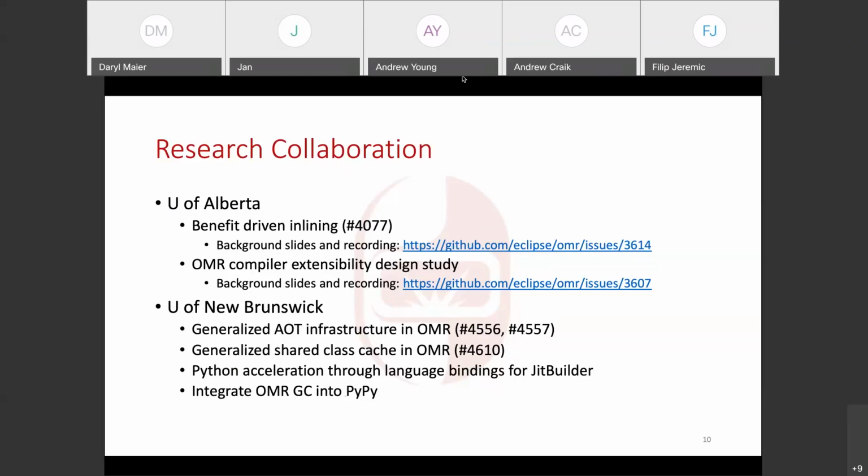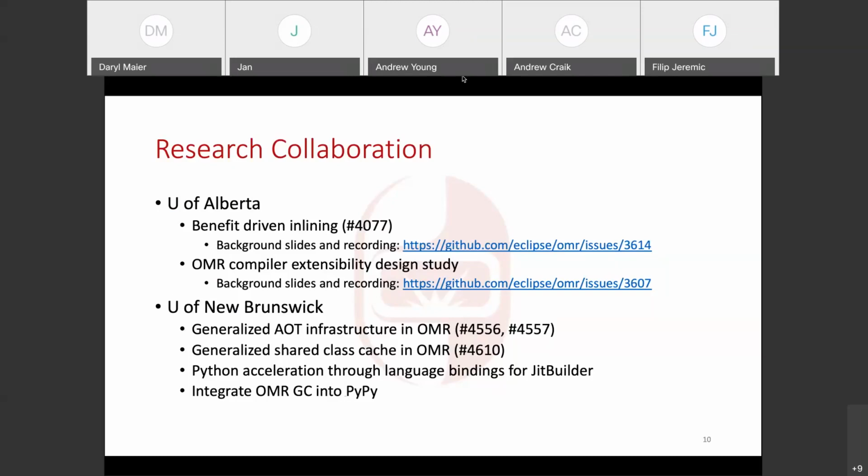There's also a group that's looking at the way that some of the classes have been architected in the OMR compiler, and trying to decide what the best way is of providing the extension points that we want. Those that are familiar with the code know that we use something that we've been calling extensible classes. There's a lot of good reasons for those, but there's a lot of perhaps negative aspects of using extensible classes.